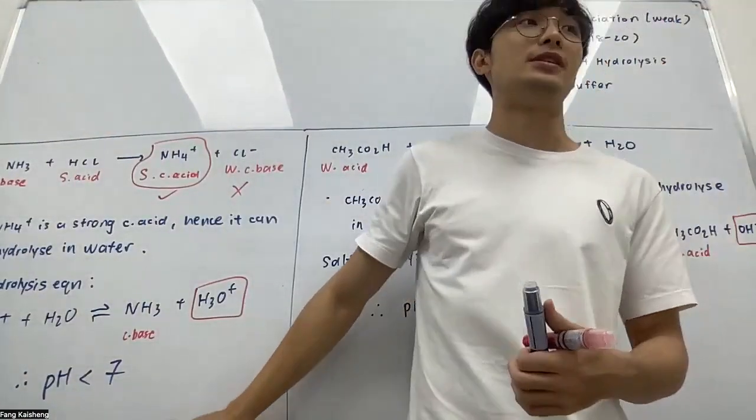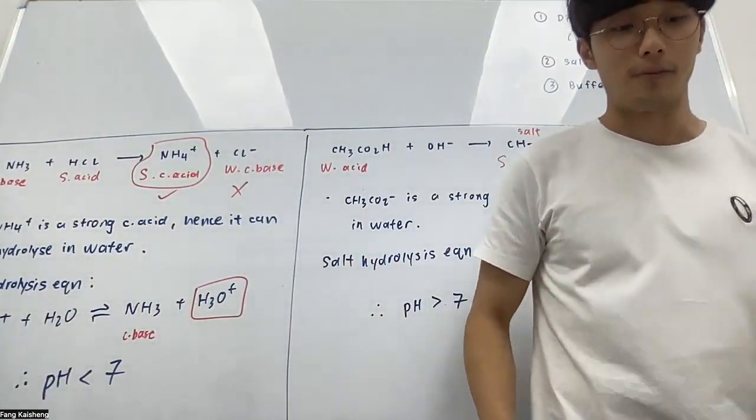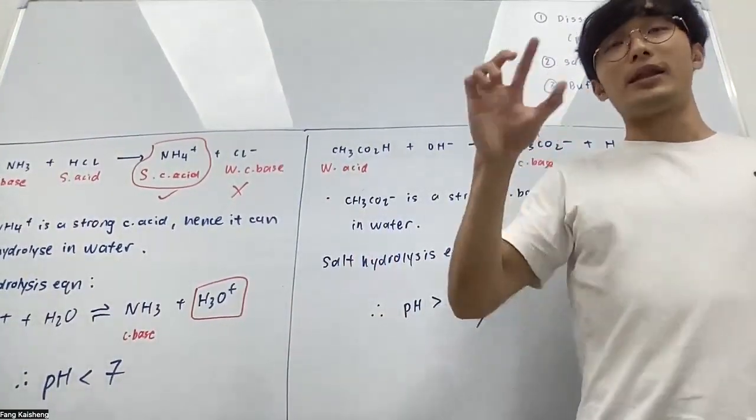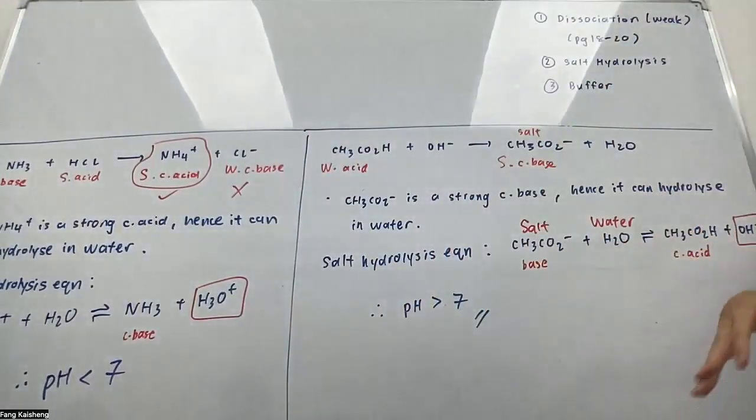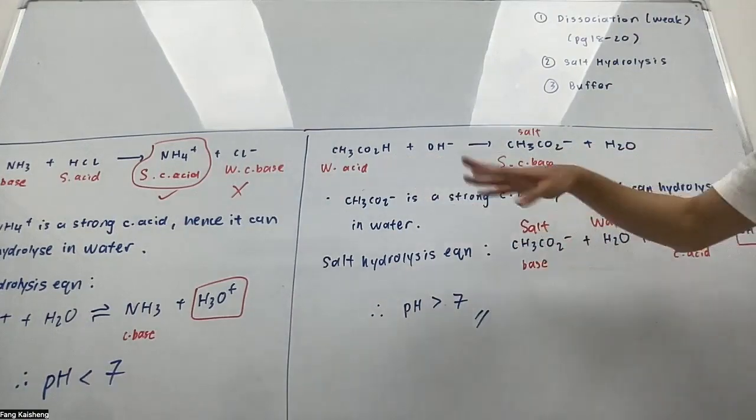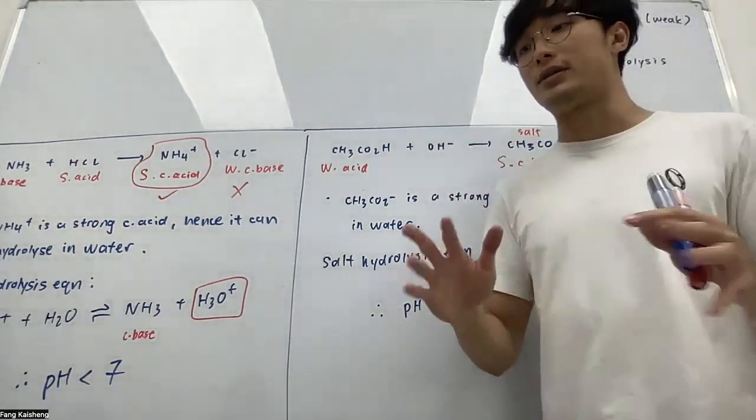This is a slightly different scenario. Just look at the title first on page 24. A salt with a metal cation that has a high charge density can also undergo hydrolysis. So that's quite separate from whatever we went through just now. Let me just briefly tell you what's happening.